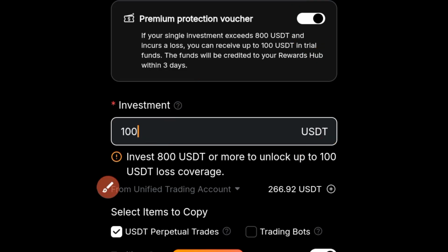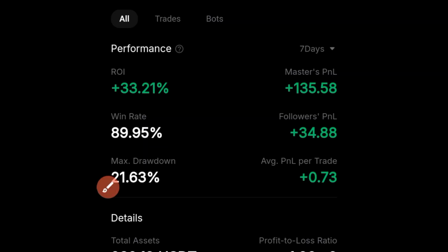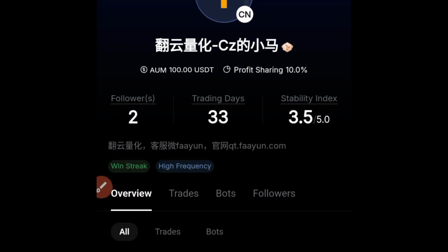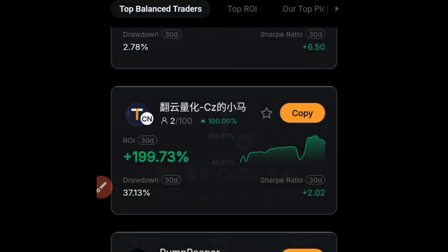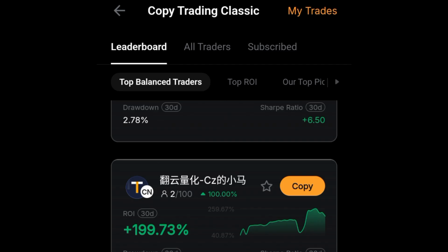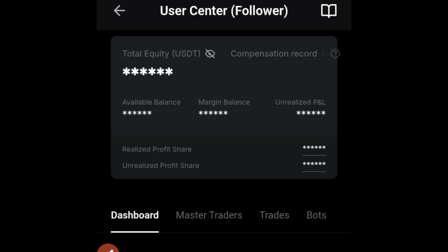So once you copy the trader, your trades will be running. And in order to see all of the trade activities that are ongoing, if I go back one step, at the top here you will see where it says my trades. Go ahead and click on that option, and once you click on the my trades option, you will see here where it says master traders.